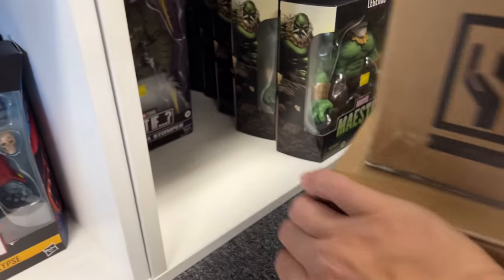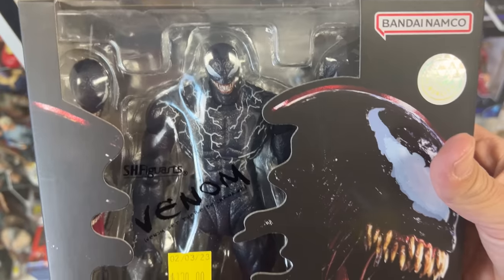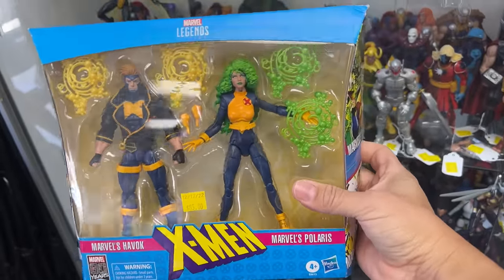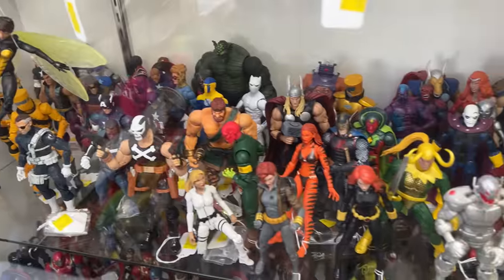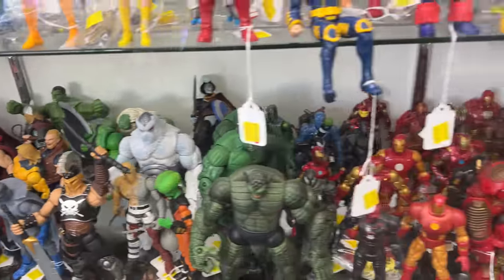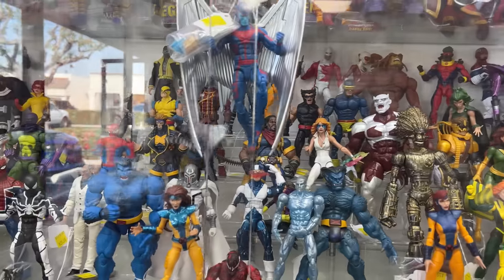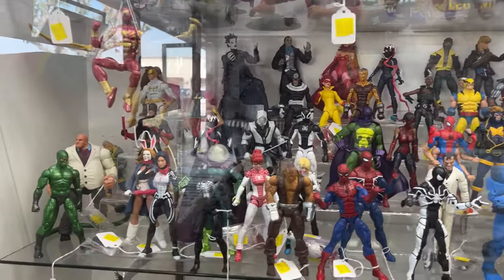I don't even see all the stuff in here. There's a War Machine over there. $300 — so it's not cheap cheap, but in this day and age that's a deal for what they are. This is actually a set that I need over here. Because if you're going to do model kits you can't just have a little bit — you've got to go full gusto. Like anything — if you're going to do Gundam or model kits or any of this stuff, just a little dabbling isn't going to be enough to bring people in. You've got to have a ton of it.